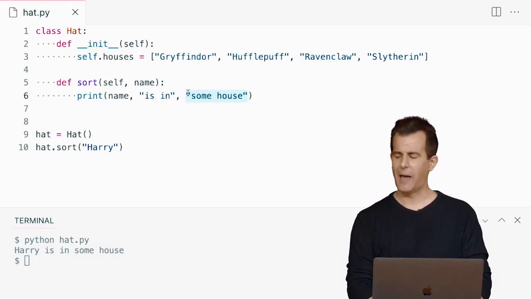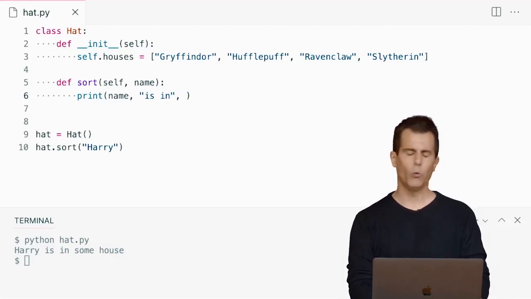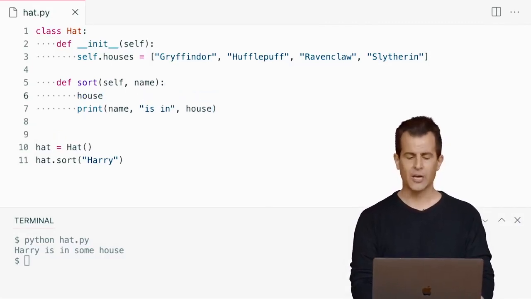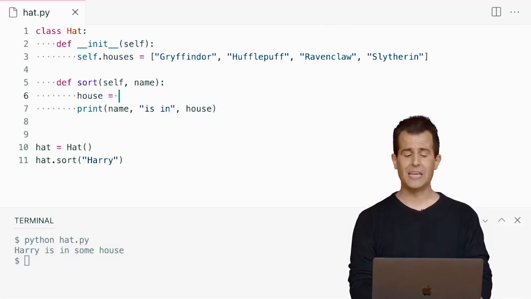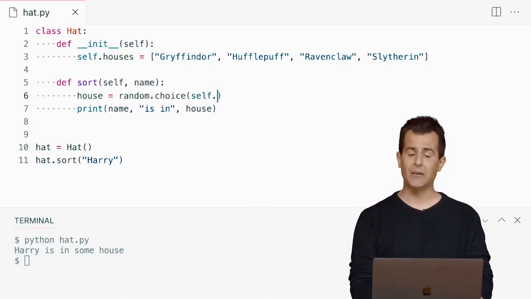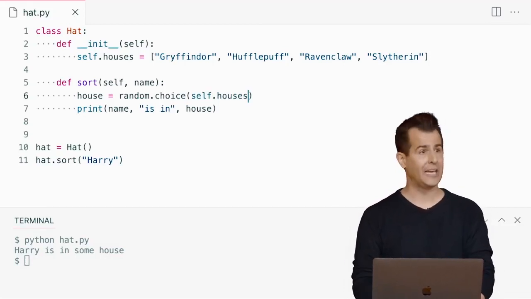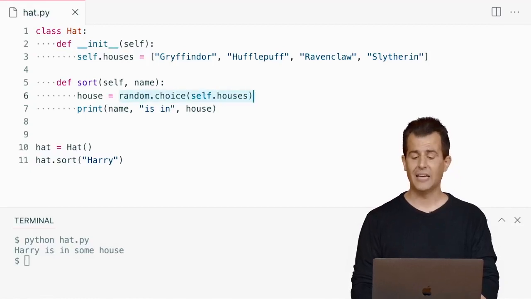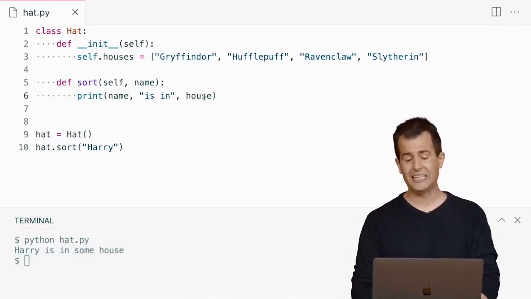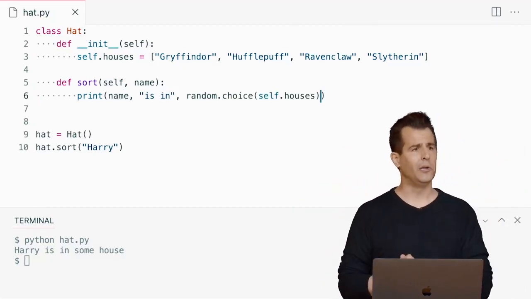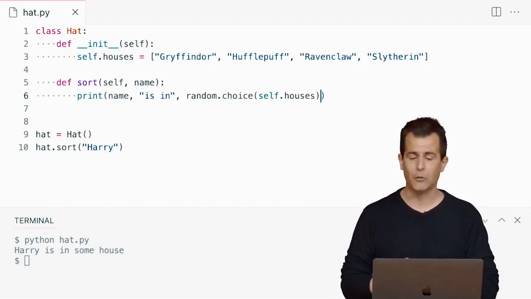So what can I do here? Well, let me go ahead and replace some house with the actual house. I want to put a house there. Let's go ahead and create a variable called house. And if you think back to our discussion of libraries, in the random module, there is a function called choice that, if you pass in a list of choices, like self.houses, will pick a random house out of those four. And then on line 7, I can pass it in. If I want to tighten this up, let me just highlight that code and get rid of the variable. It's technically unnecessary, and because the line of code is still pretty short, I'm OK with just putting it all in one line. But I could certainly use the variable like I did a moment ago.